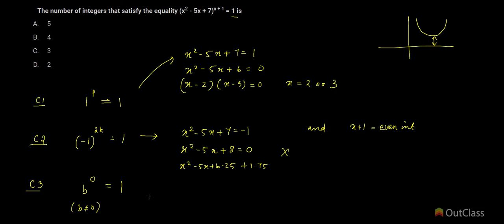And the last case is something raised to 0. So then you just have to take x + 1 = 0 or x is equal to −1. If you want, you can just substitute that here and see that it is not going to be 0. But again, even this one is a curve that's entirely above the x-axis. So that's not going to happen. We know it doesn't have a real root. So it's going to be some non-zero value raised to 0. x + 1 = 0, x = −1. That's your third solution. You have 3 solutions.